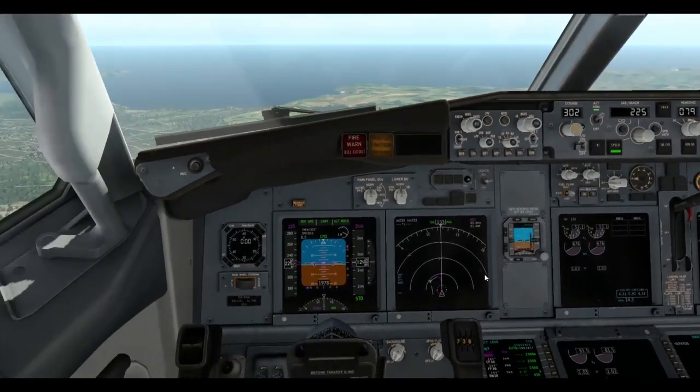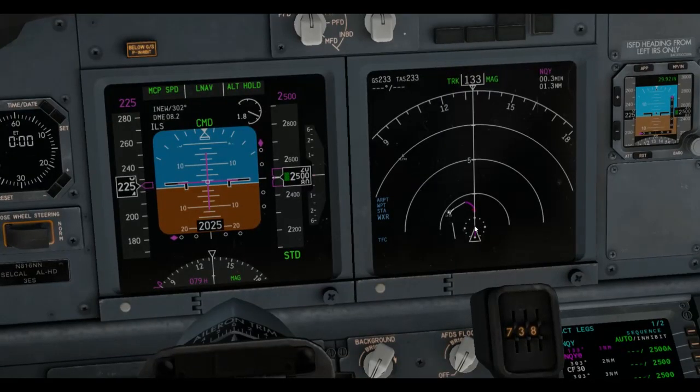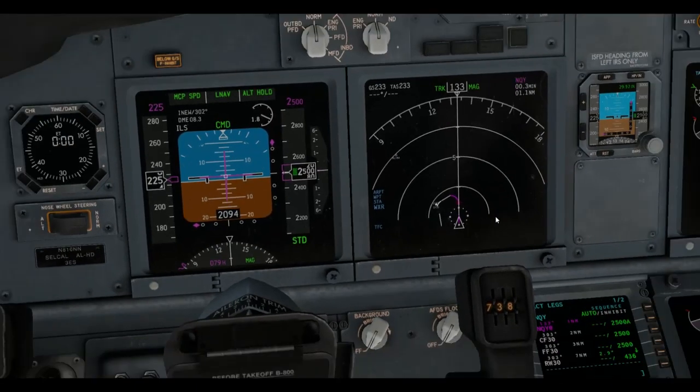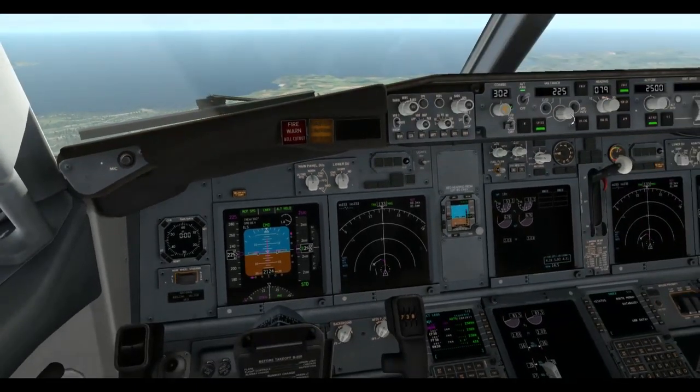If I zoom in again, we are about to begin our turn, so I'll slow down to about 200, because we will be lined up from quite a long way out, which is quite nice for once.